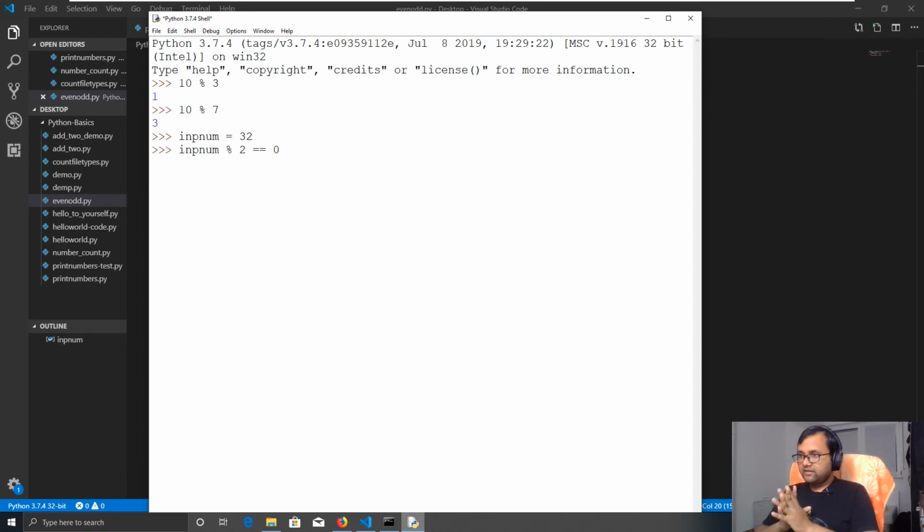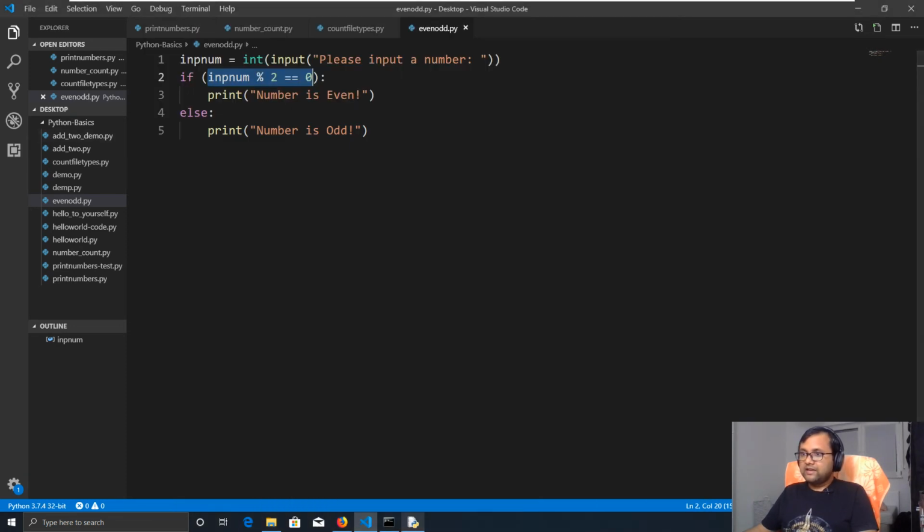If I press enter right now, you will see that a boolean is returned. So true is a boolean and also false is a boolean. So if I make this an odd number and run the same statement, you will see a boolean is returned. So this operator, which is known as a comparison operator, returns a boolean by checking the left side against the right side.